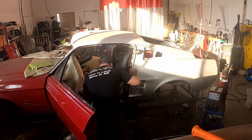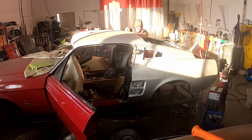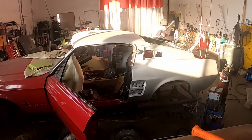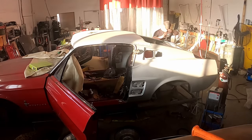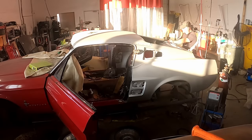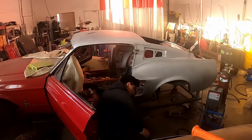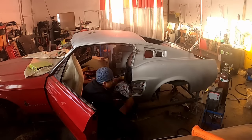Again, every step of the way, measure, measure, remeasure. And if it's a little bit off, sometimes you just gotta stare at it, think about it, and walk away from it for a minute. This was a pretty simple issue. It got wrapped up very, very quickly.